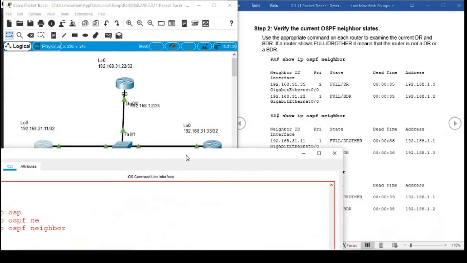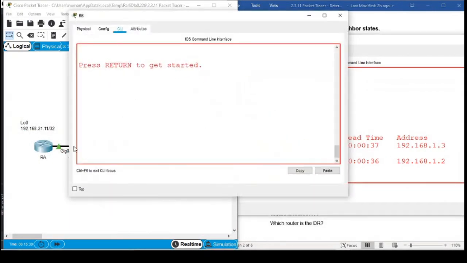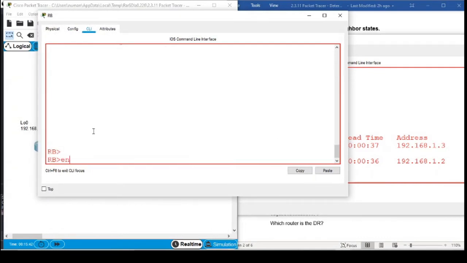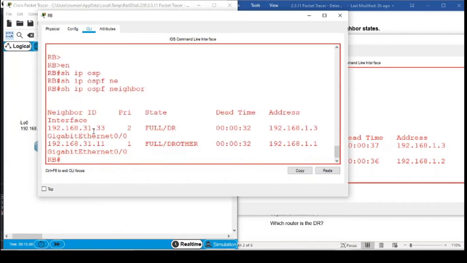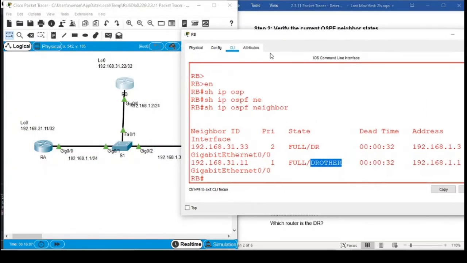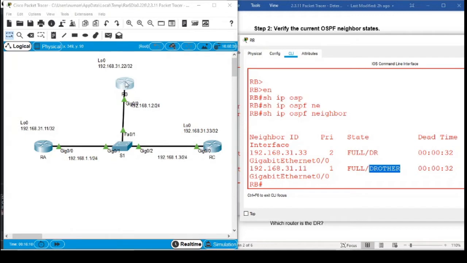Now if we go to router B and run show ip ospf neighbor, again we see this neighbor of router B is in full state and it is DR, and the other neighbor is full and it is DROTHER. So for router B, one neighbor is DR and the other one is DROTHER.